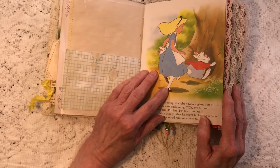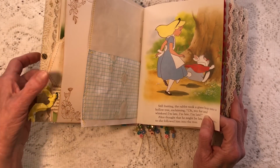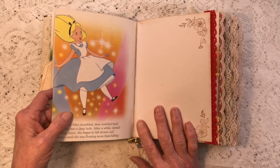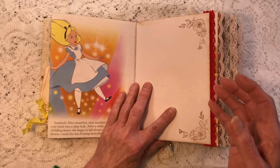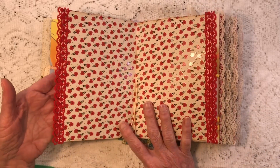And here's Alice going after the bunny, who is late. He's so late. I think I remember, I'm late, I'm late, I'm late. Alice is falling into the story, I guess, here. And on this page, I put red lace.